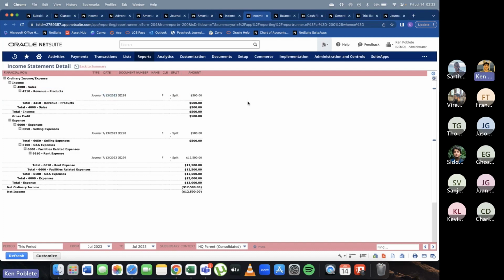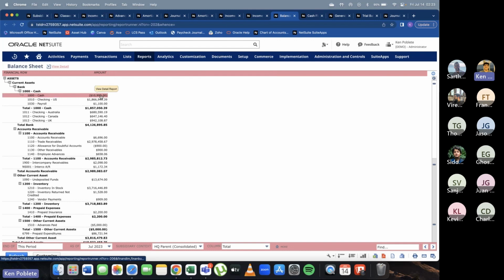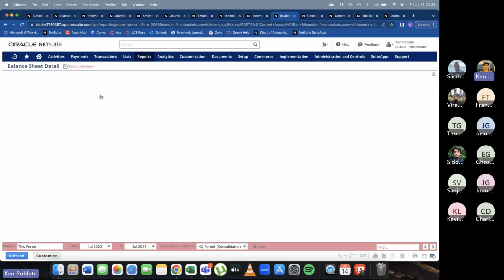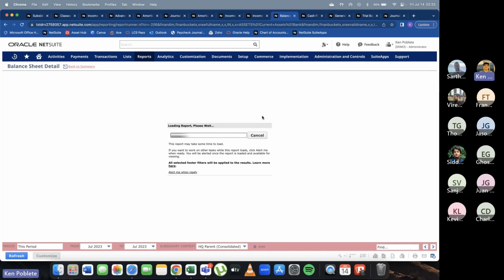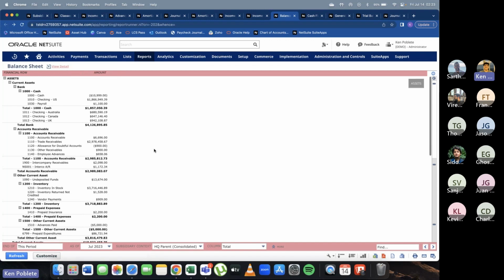And that is true not just for the income statement, of course. If you want to do that for the balance sheet as well, you can click on the detail by clicking on the line, and it shows you the breakdown, what the transactions under it are. And then you can just click through the different individual transactions that make up the account.